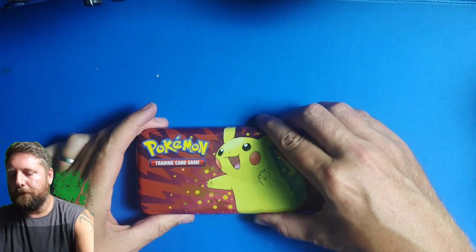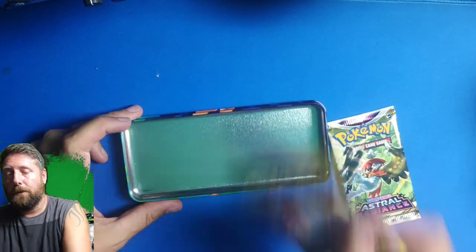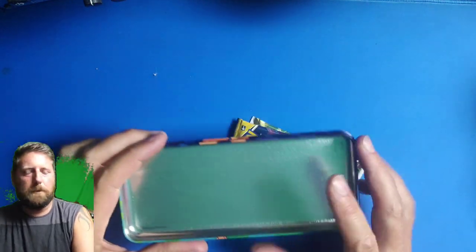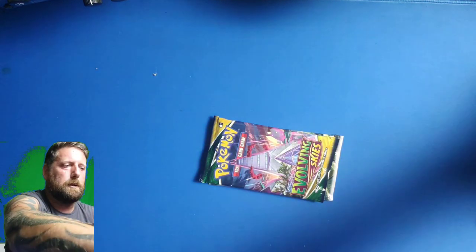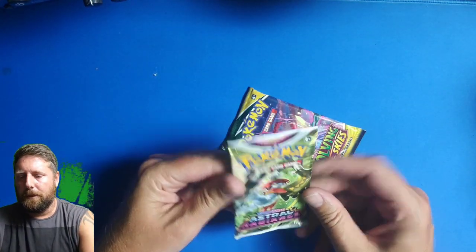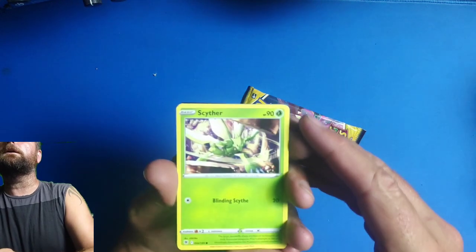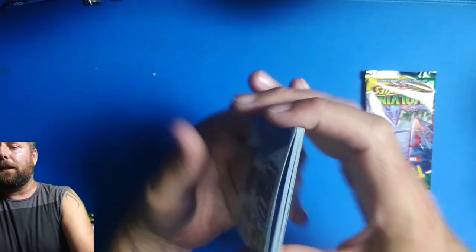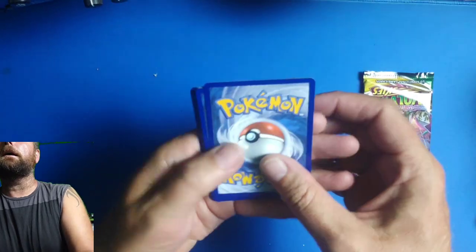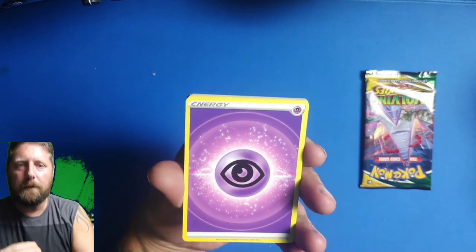For 25 quid for both items, it's absolutely fantastic. We have got two packs — one Evolving Skies, which is pretty cool. Let's see if we can get Umbreon in there, which is a pretty sweet alternate art card. And there's an Astral Radiance pack too. If you want the code card, please redeem it. Here's our first booster pack from this lovely set.